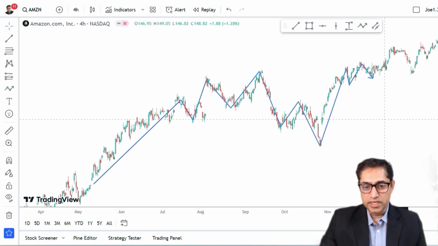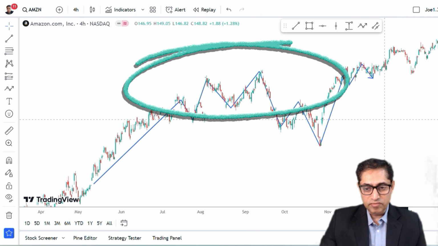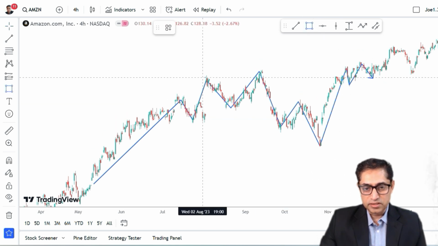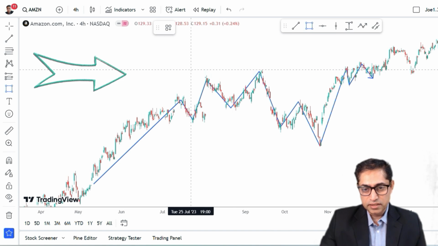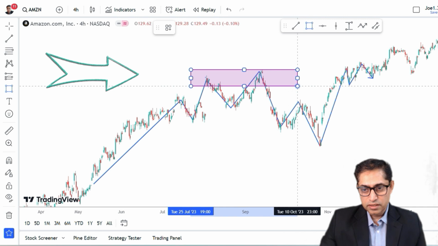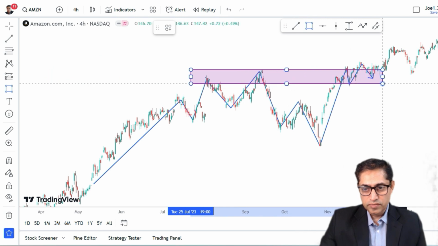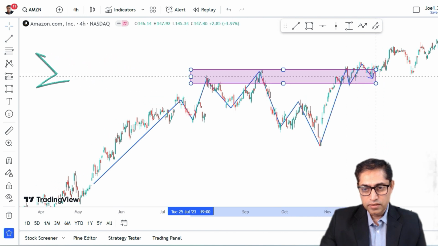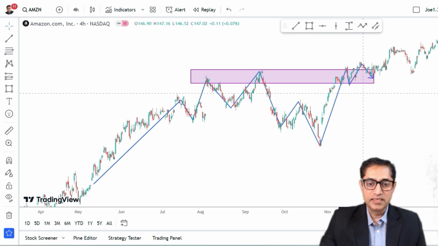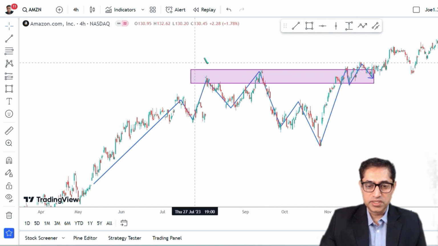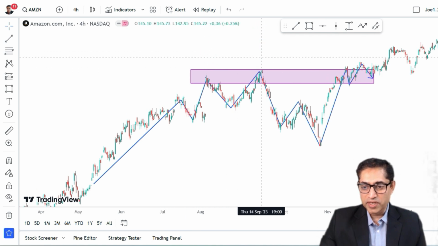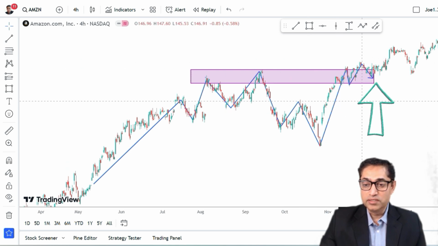What we are trying to see over here is a good resistance area which is getting converted into a support area. So let us take this rectangle and let us use this area. Like you can see that this zone first was a resistance zone, again was a resistance zone, and this particular area over here then got converted into a support zone.